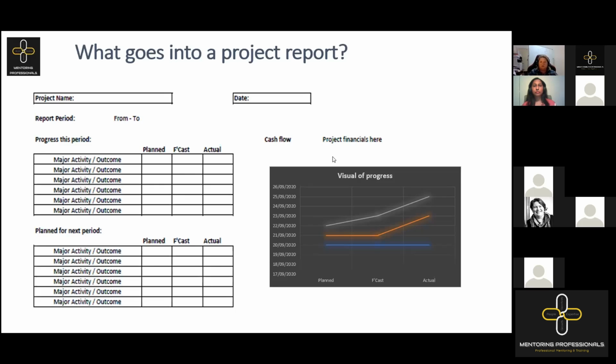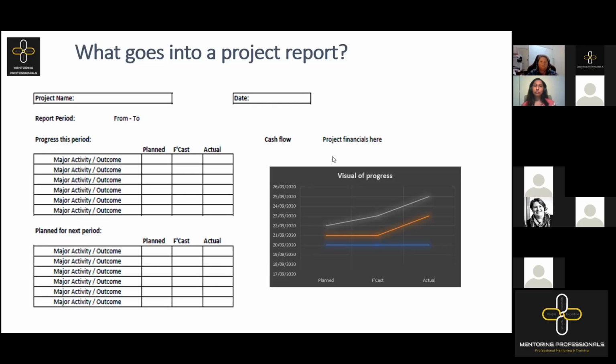So Tinu, progress not made from the last report. Explain to me what you mean there, Tinu. Okay, so I've seen some reports where you have progress expected for this period, progress not made from the last period, and forecast progress.